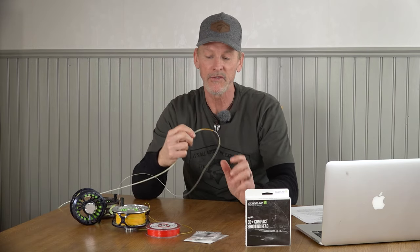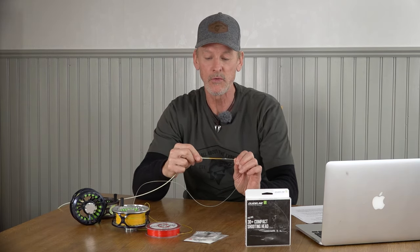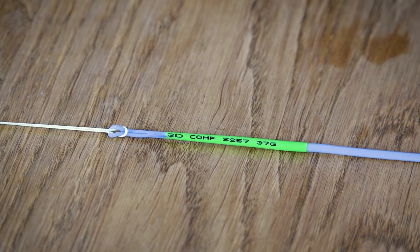In the back and front ends, we have small coated loops that are the industry's strongest. There is also a color-coded sleeve and an ID printing on that sleeve.